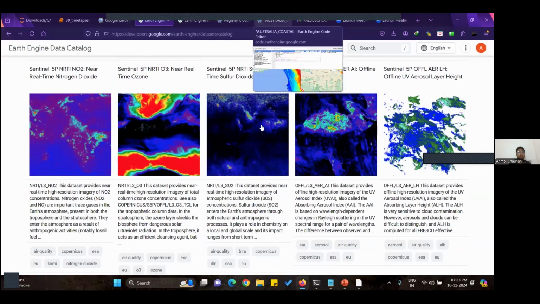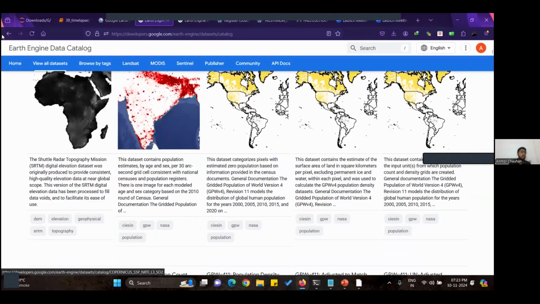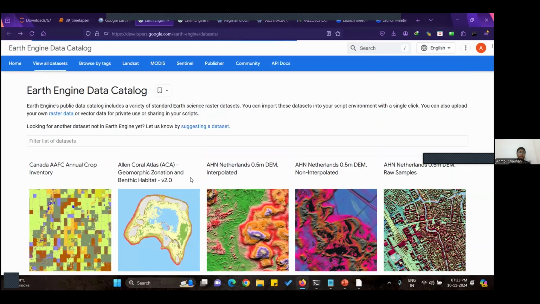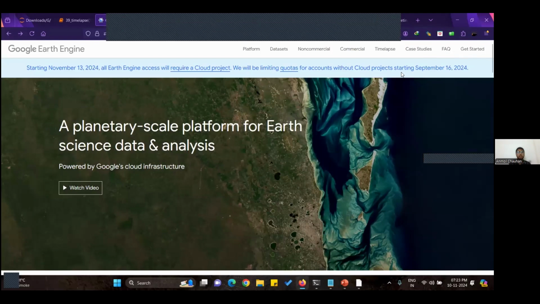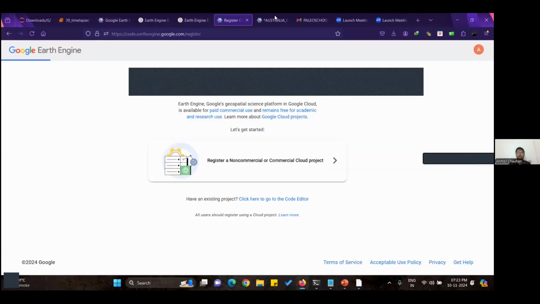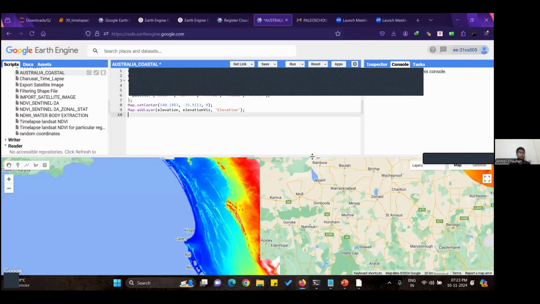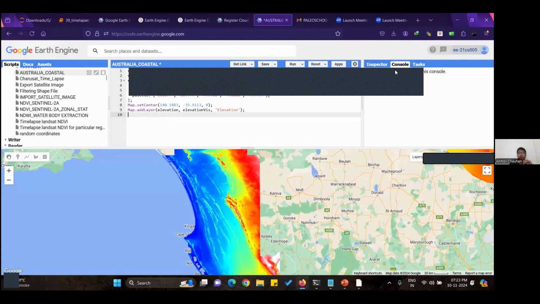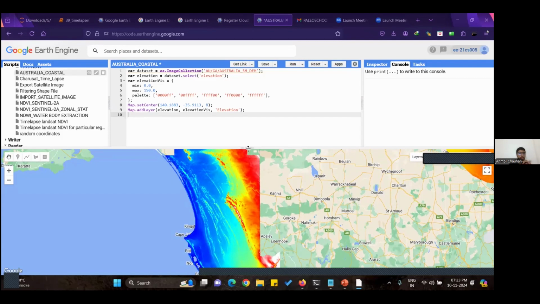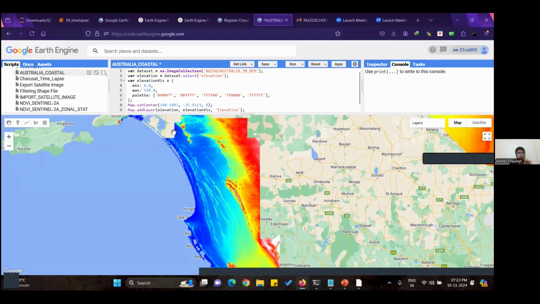Then we open the Google Earth Engine code editor. From here we get started, and it looks like this. So basically for sample purposes, I used this Australian site data image collection, where you can see in this region of Google Earth Engine, I plotted a map.